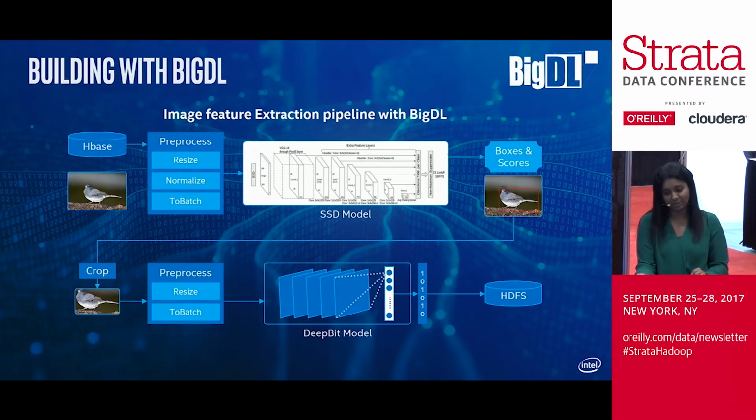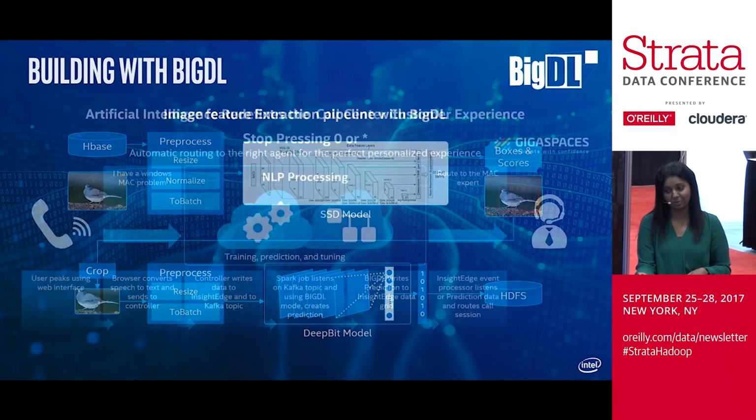So the pipeline is very simple. You have hundreds of millions of images in your distributed data set. You read them as Spark RDDs. You pre-process these images, and then you use BigDL to load the SSD model, and you do object detection on that. Once you have identified the object that's of interest, you isolate that object based on its coordinates, and you crop the image. And then you resize the image, and you batch it again, just a little more pre-processing, and you use the DeepBit model to extract the features out of this target object, and you put it back in HBase. There will be a white paper alongside this use case that you can read about later.